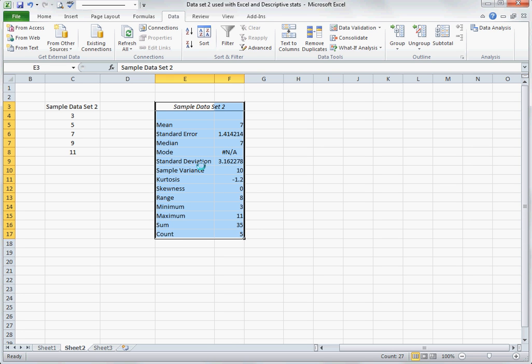The other important thing in here is this thing called the standard deviation of 3.16, and in essence that's little s if this is actually a sample. And the sample standard deviation is something we'll need to calculate later on in the course, and it's expected that you just use descriptive statistics in Excel to work out this sample standard deviation. So that's how you use descriptive statistics in Excel.